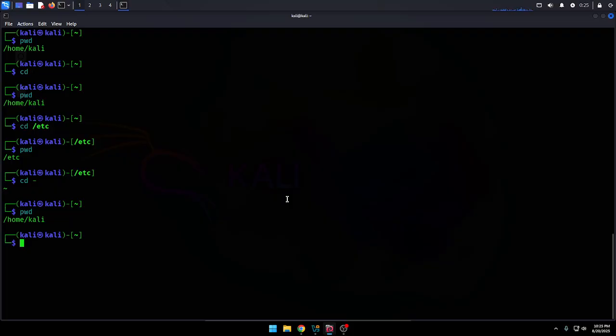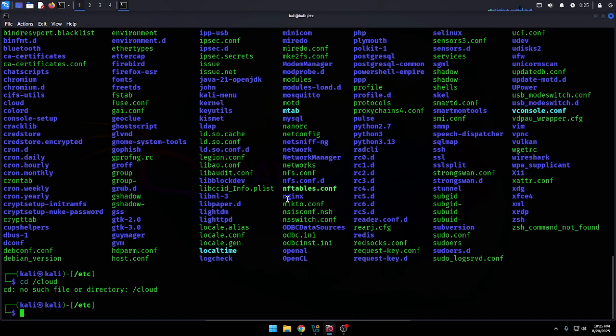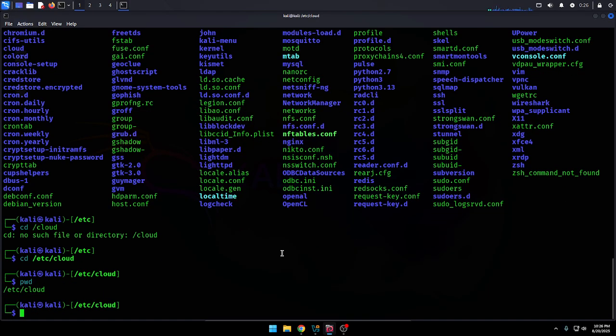So if I was going to do a lot of jumps, which you might do during the competition, if I changed my directory to /etc and I was working in here, let me list some directories that are in here, and then I changed my directory from /etc to /cloud. Sorry, /etc/cloud. Now you can see again that it still shows that I'm on /etc/cloud, and you can verify that always with pwd. But what if I just wanted to go back to /etc?